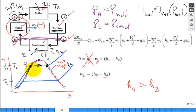All right. Now the next hardest one is state 2. Well, you have to do a second law analysis of this turbine. Is there any entropy transfer with the heat? No, there's no heat transfer for the turbine. So if it's reversible, no entropy generation. What do you conclude about S2 and S1? They're equal, straight down on a TS diagram. That's why we like a TS diagram. So where is state 2? There.